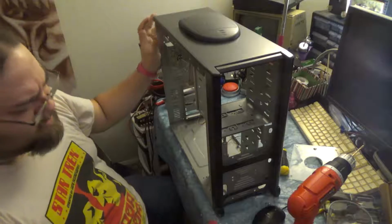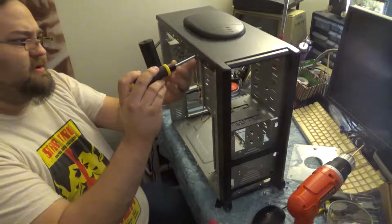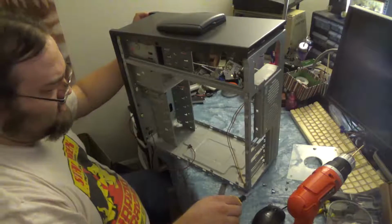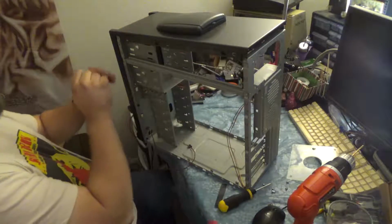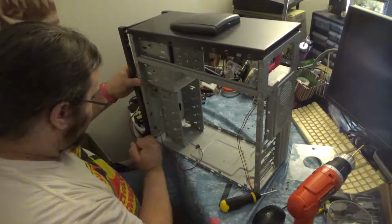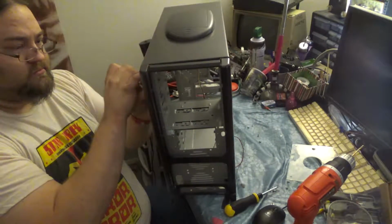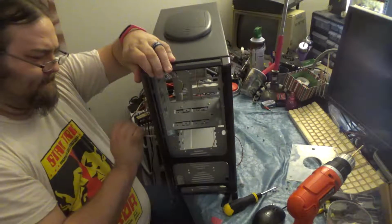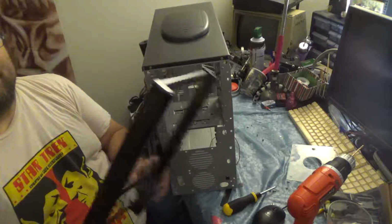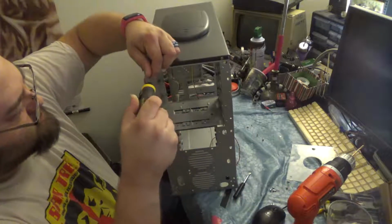Okay, so it looks like the top is just screwed on, which is pretty cool. That is going to make our lives a little easier painting this thing. Let's see if we can pop this front panel off. Prying tool. Alright, so that came off with a little prying. That's totally fine. And then we have a couple more screws in the front. That's why it was still stuck on there.